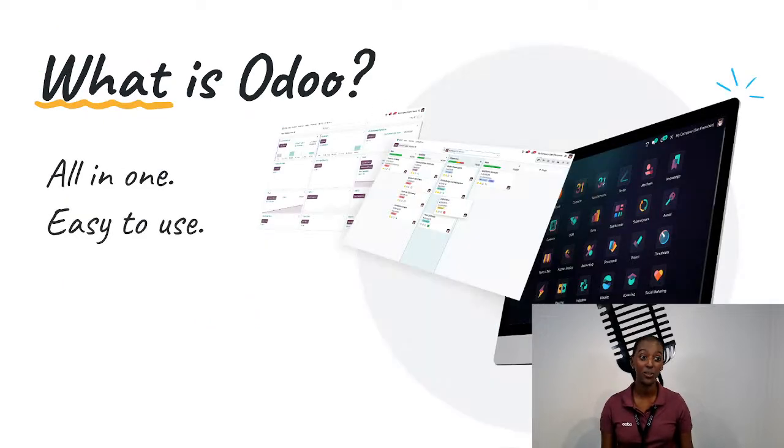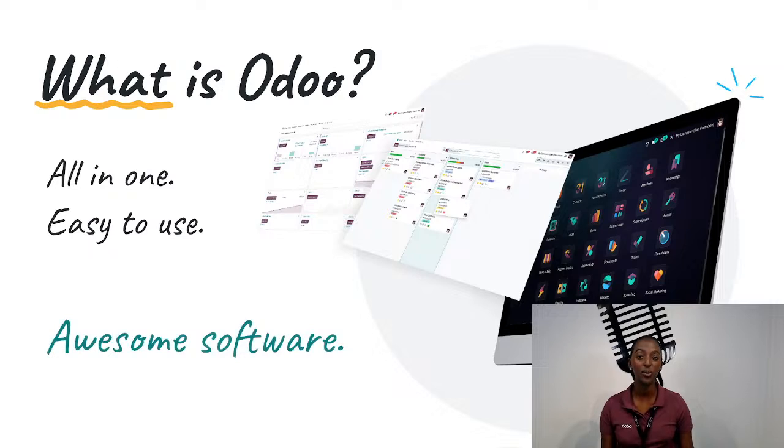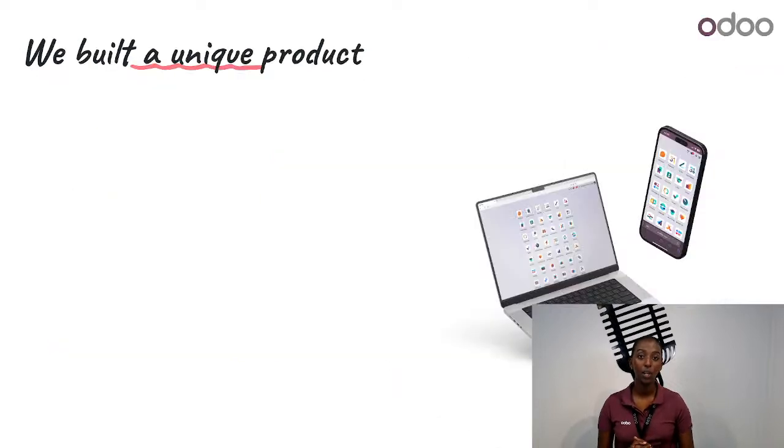So what is Odoo? Odoo is all-in-one, easy-to-use, awesome software. It is a business application that integrates your business operations into a comprehensive solution. We do everything from CRM, sales management, to operational processes with your business, inventory tracking, and procurement. We also have manufacturing as well as accounting. In addition, we have other modules that focus on HR, website, e-commerce, as well as full marketing. We cover complex needs with simple solutions.